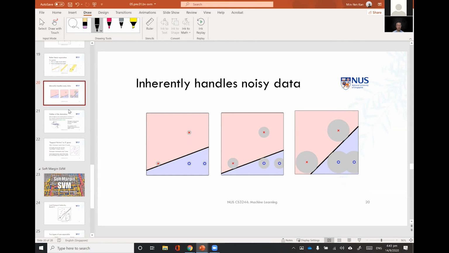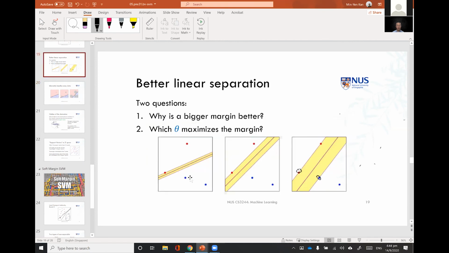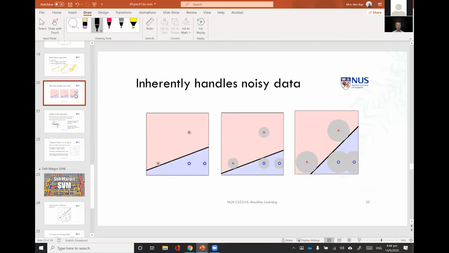So if we, let's say, have these same 4 data points as I drew over here, you can see how these different hyperplanes are being drawn. The middle line is the actual hyperplane. And then when we try to extend that hyperplane perpendicularly from the left and the right, or from the top to the bottom, whichever way you want, until it bumps into one of the data examples, that is the margin, the width of the highway that we're inducing. And so why this is better generalization is over here. When we have data that is noisy, we can cater for more noise in our measurements when we have a larger margin.